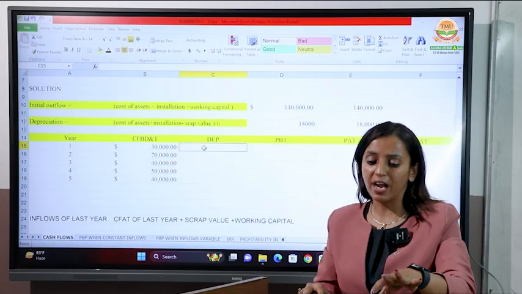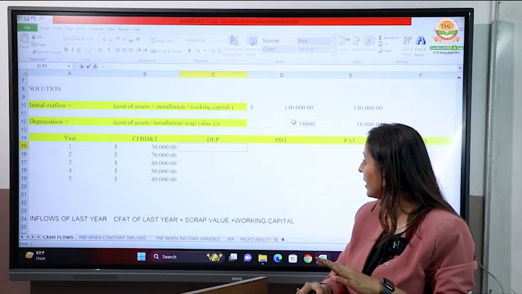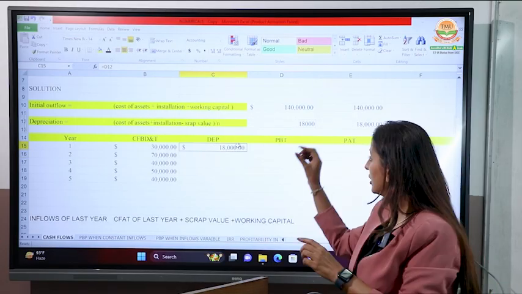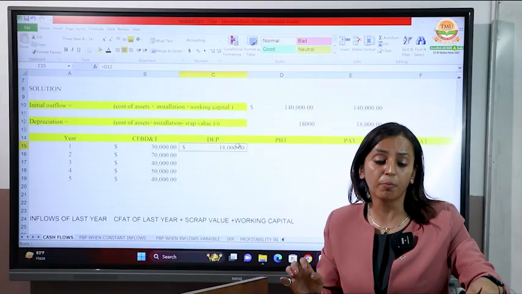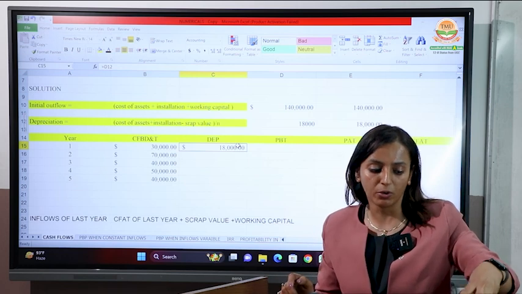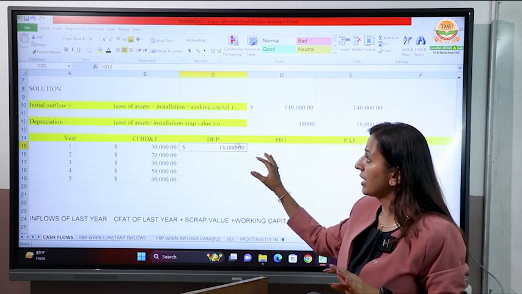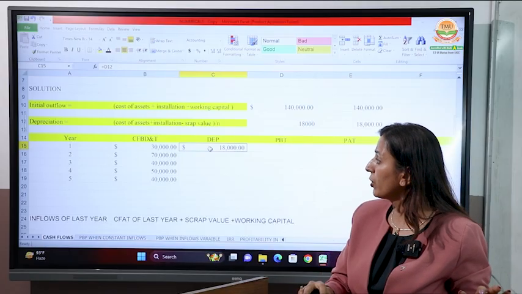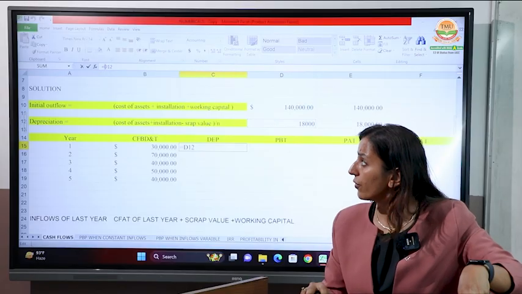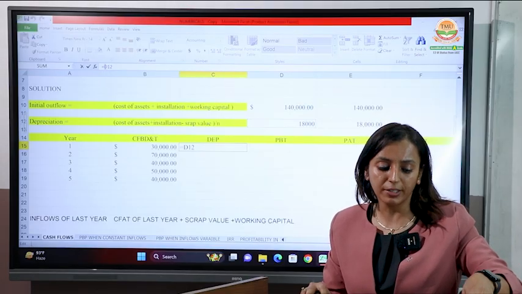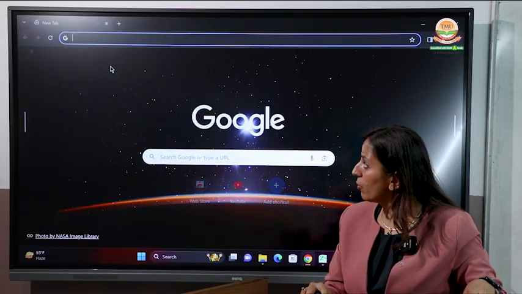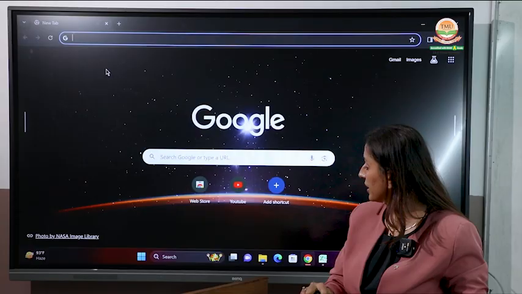Now what do we have to do? We have to put in the depreciation which we have just calculated, that is 18,000. Enter it, and then remember, this we have copied from there. Just make it blocked. You have to block that cell with the help of the function key F4. The second option is that you can block the cell by putting a dollar sign in Excel. Put the dollar, alt and dollar. You can do it in different ways also, but the first way is the best one.